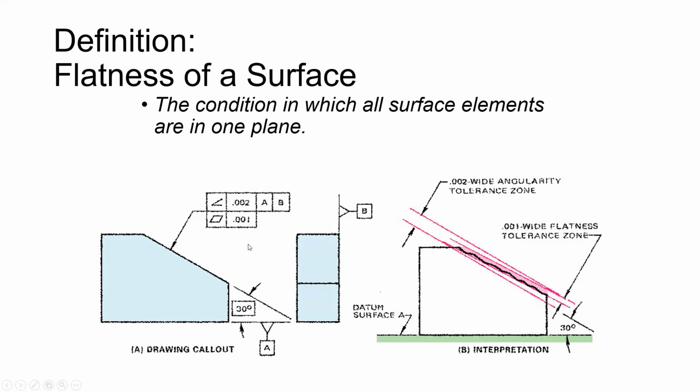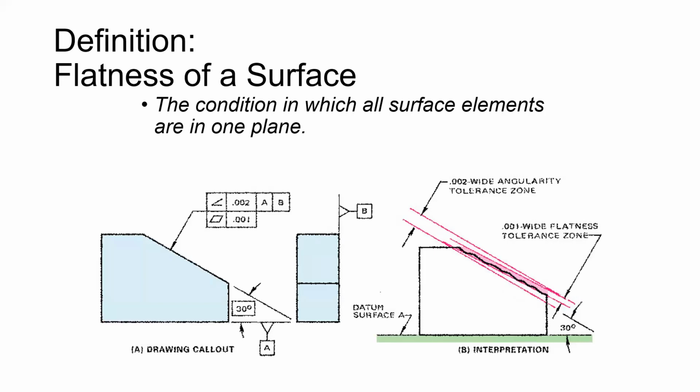So we've got, from A go to 29.998 or up to 30.002, and then measuring from the B, that face has to be within 90.002 or 89.998. Does that kind of make sense?